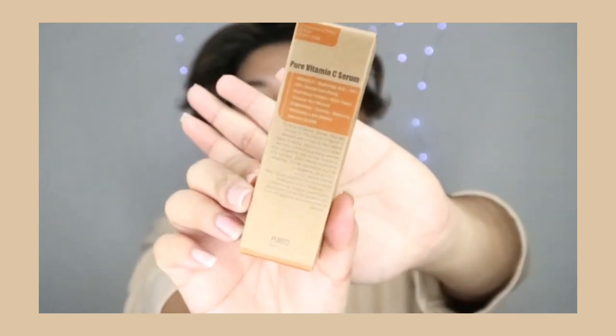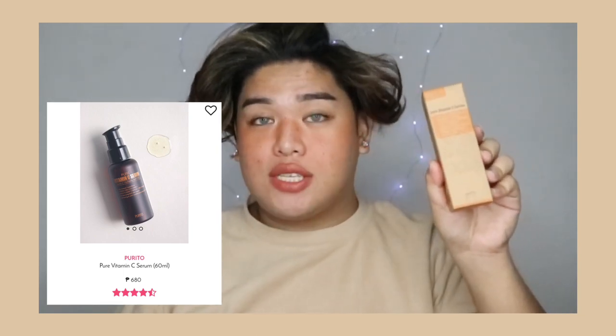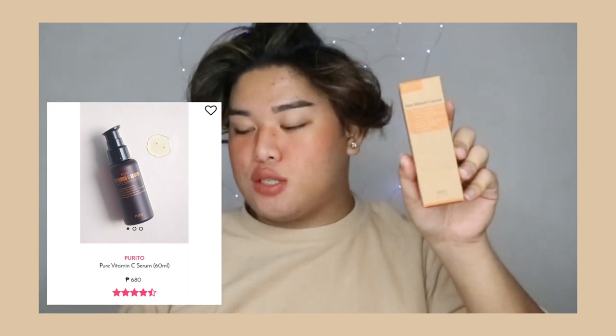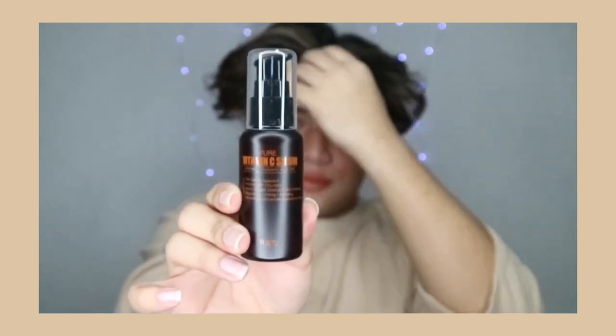So, open ko lang to. This item is the Pure Vitamin C Serum. This is what it looks like. So, ayan siya. Very eco-friendly yung packaging niya. Very comfortable. Meron siyang 4.5 stars rating, and it will cost you 680 pesos for 60 ml na laman. Yeah. Guys, makikita sila sa person. Ayan! So, ito siya. Sorry guys, hindi ko siya maamoy. Hindi ko alam kung wala siyang amoy, hindi ko lang maamoy.